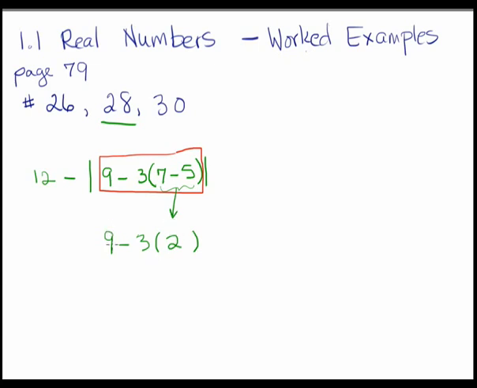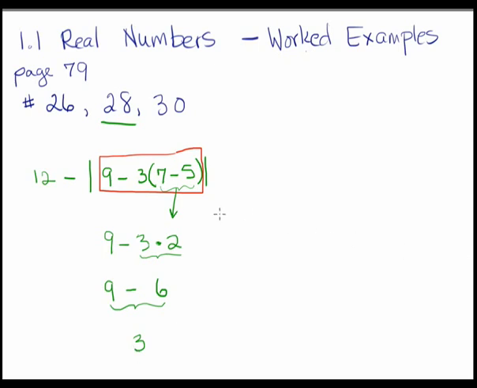What this problem looks like now, though, is 9 minus 3 times 2. When I read it out loud, I can see that I don't actually need those parentheses anymore, if I can find another way to indicate multiplication. Here, order of operations tells me that I need to do multiplication before addition or subtraction. So I need to multiply these two numbers together before I go on and do the subtraction. Finally, I can take the 9 minus 6, and from that, I get 3.